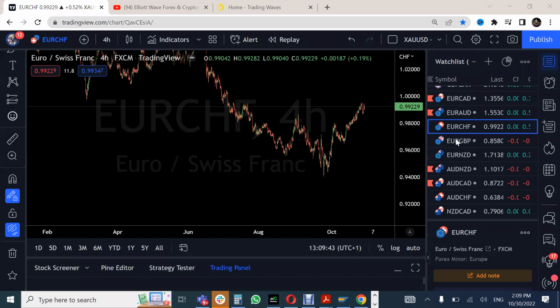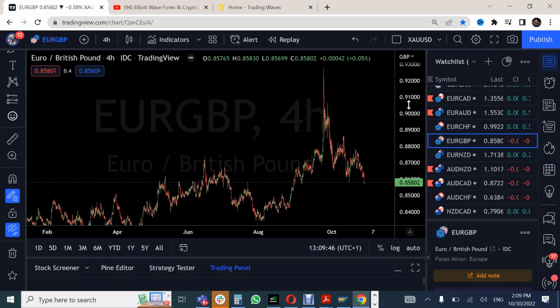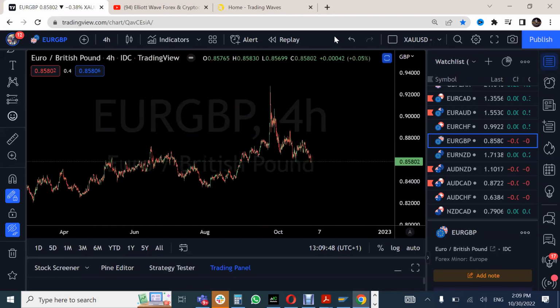All right, Euro Pound. Naturally, if we're expecting the pound pairs to trend higher, we'll expect Euro Pound to trend lower because that means the pound is strong. Will we get this one pulling back here before a move to the downside? We may not get this pullback because the momentum to the downside is very strong. So what will likely happen here is at some point around here, you can get another setup for a move to the downside.